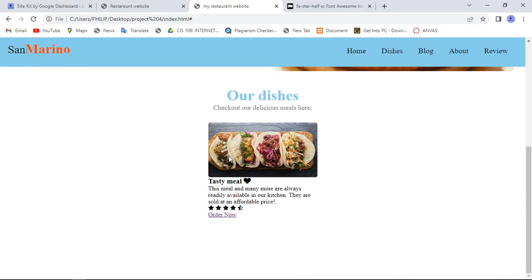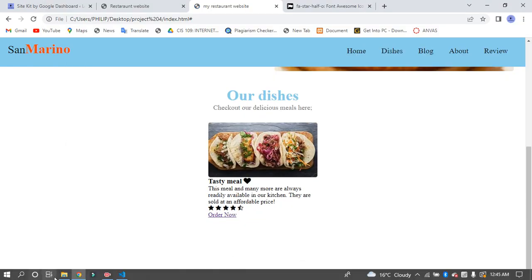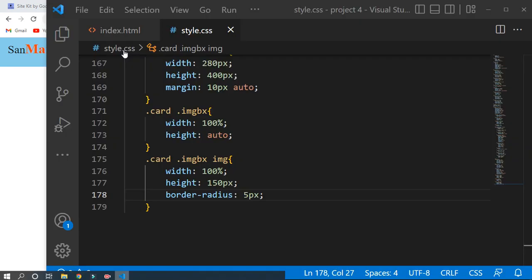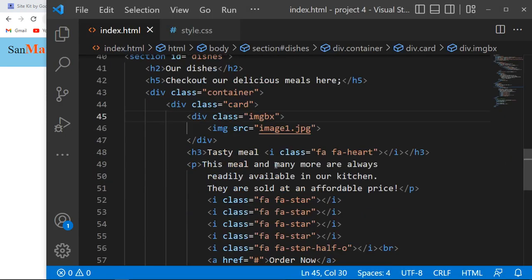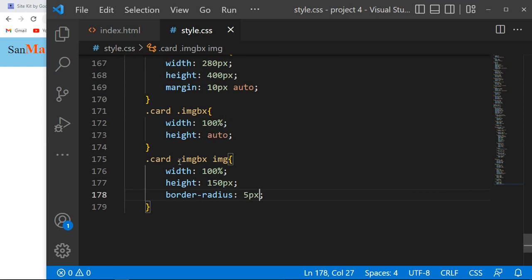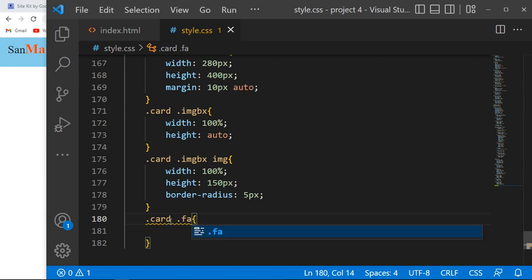Now you see. Okay, the next part is now to style the class where you have your first and all that. So you just need to come here, and at this point copy the class name card. Just copy the class name card, and then the card will have another class name here, which you can give it. This is for, okay, amazing.